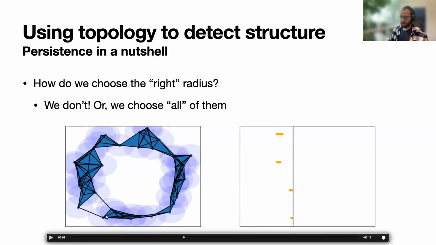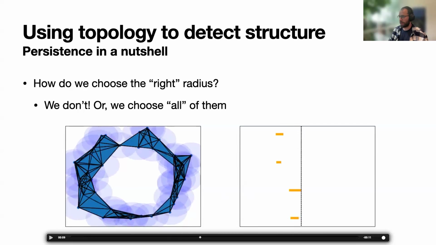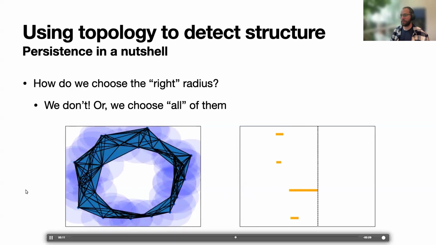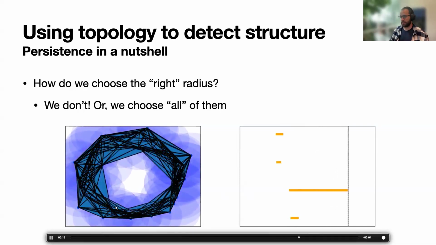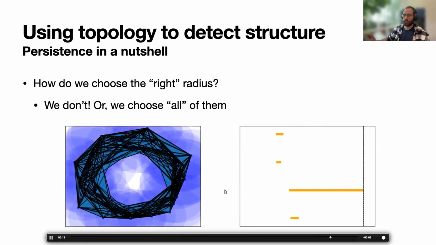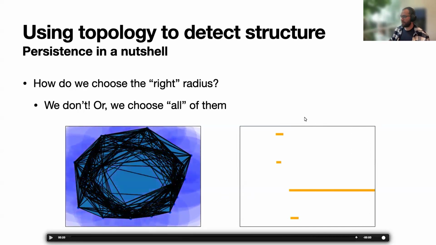The little rectangle here corresponds to this bar down here, which is soon to die, right about now. But this global feature, this global cycle, encoded by this bar here, persists for a large range of these radii. And I can keep letting them grow and keep adding simplices, but I still have that cycle appearing. Okay, eventually it will get filled in, but now I have this descriptor, this barcode.